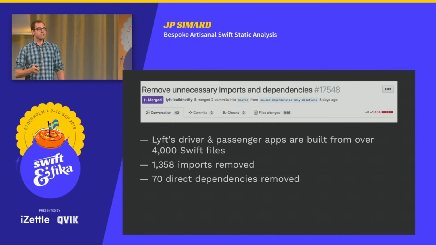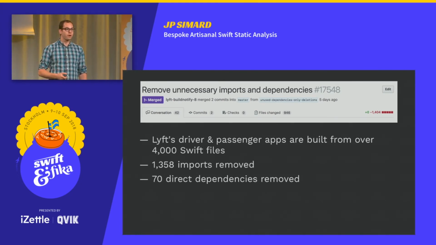And it goes to show that even with experienced programmers working on a large code base, these issues do creep in over time. But not only that, when we removed all of these unused imports, it was then very easy to tell which modules were still requiring or had dependencies on modules that weren't imported anymore. So we could actually get rid of 70 direct dependencies that we removed as part of this process. Again, simplifying the dependency graph massively.